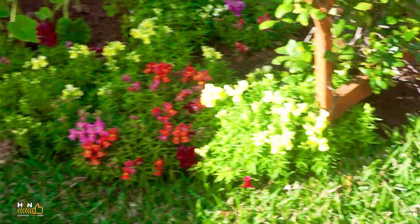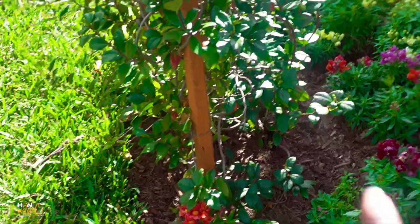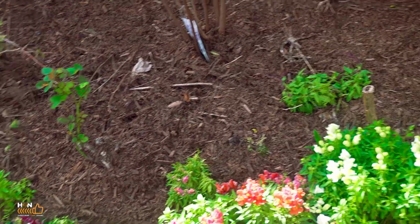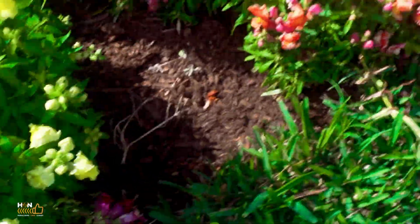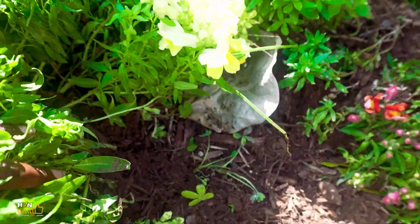The ones that were planted on this bed, they got some damage, but then also the snapdragons have pretty much been covering them. The snapdragons grew back after the freeze, and they're blocking the bluebonnets. So if you can see, some right there. There are a few that I planted here. So they're not getting much sun.